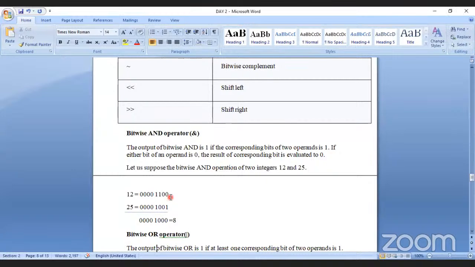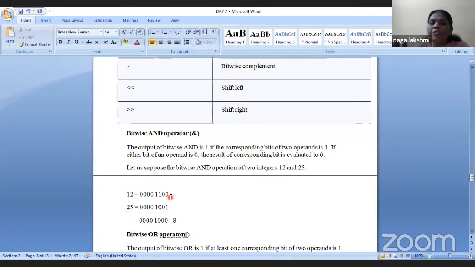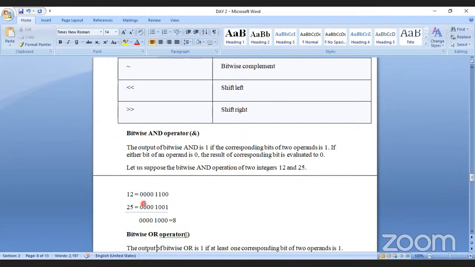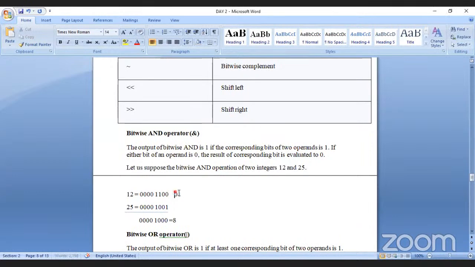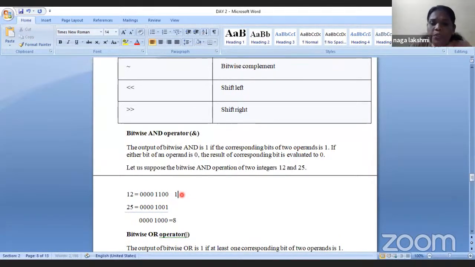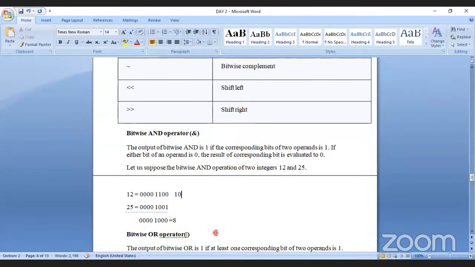You may have a doubt: we only got 1100, so why have we additionally taken 4 zeros here? Because for bitwise operations, we are going to allocate 1 byte. 1 byte means 8 bits. Whenever I place values at the left side, it will change. If I write 0, 1, what is the value in general numbers? 0, 1 only. But the same 0, if I write it at the right side, its value is going to change.